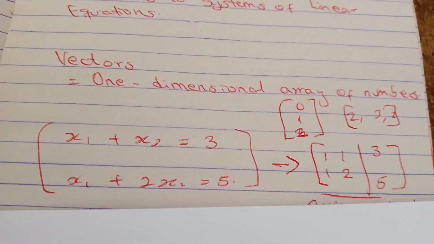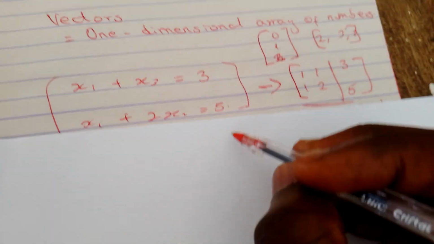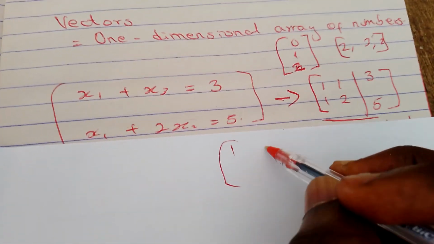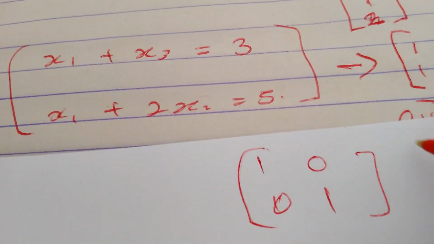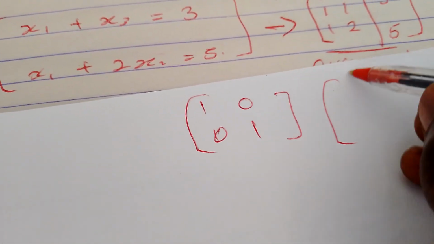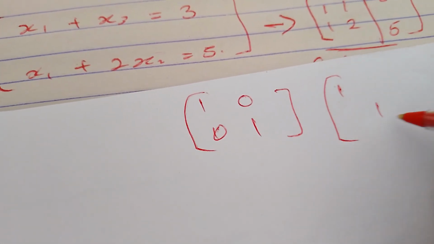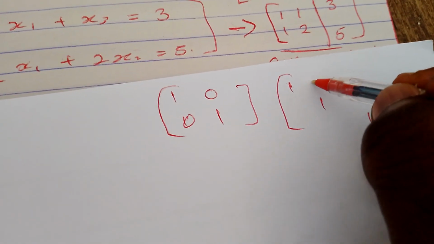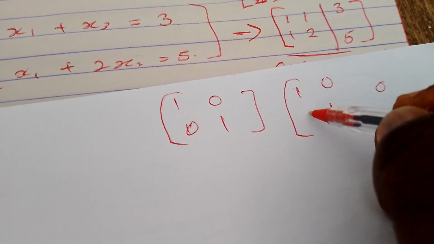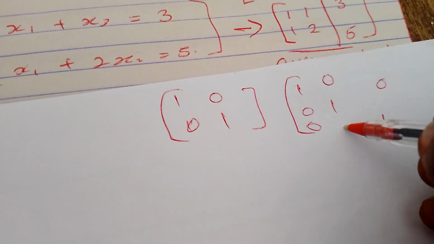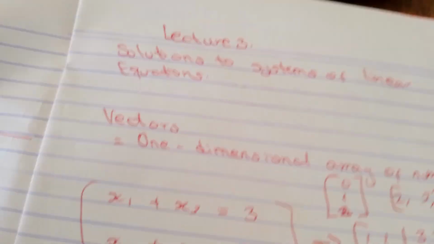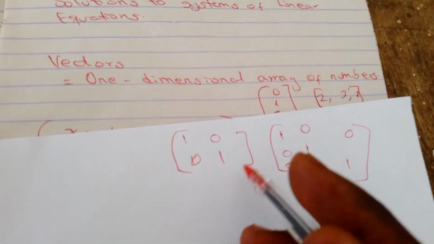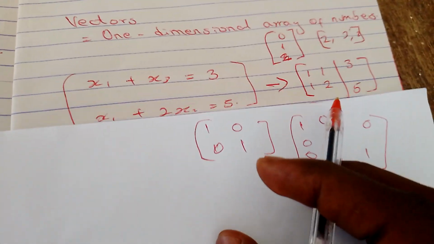Okay, so we have identity matrices. If it's an identity matrix for 2 by 2, then we have something like this, right? So this is the identity matrix for 2 by 2. If it's 3 by 3, then the idea of an identity matrix is simply that the magnitude of identity matrices is just 1. Yeah, so this is an identity matrix for a 3 by 3. Okay, so let's just move on to the next thing.